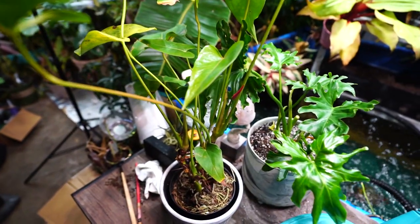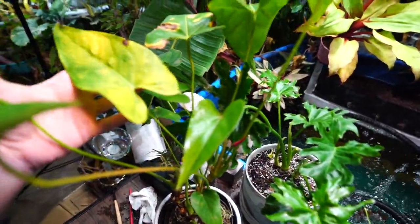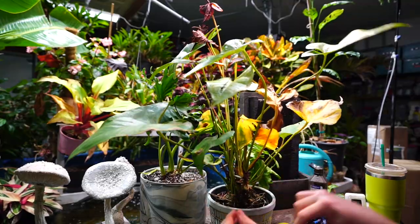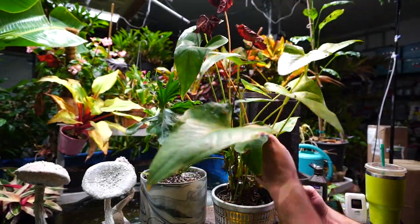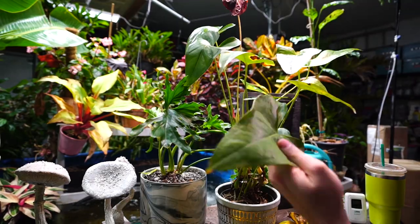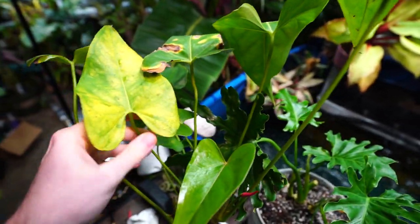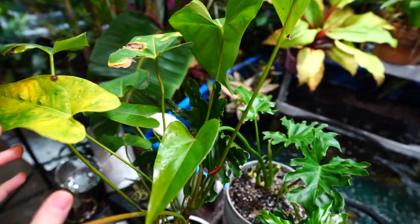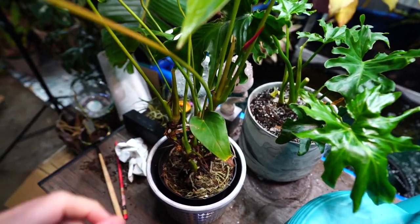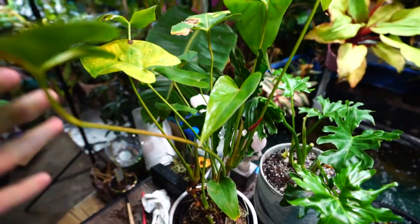This anthurium had been sitting over on this table and it had a whole bunch of cold damage on it that took a few weeks to show up. I thought the plant was just fine and then it started going downhill. So I came in and did a pretty hefty amount of pruning. These over time just require a decent amount of cleaning — after they flower they leave all those little sticks in there from their old blooms, and those just pull right out. This anthurium was flowering like insanity over the summertime.